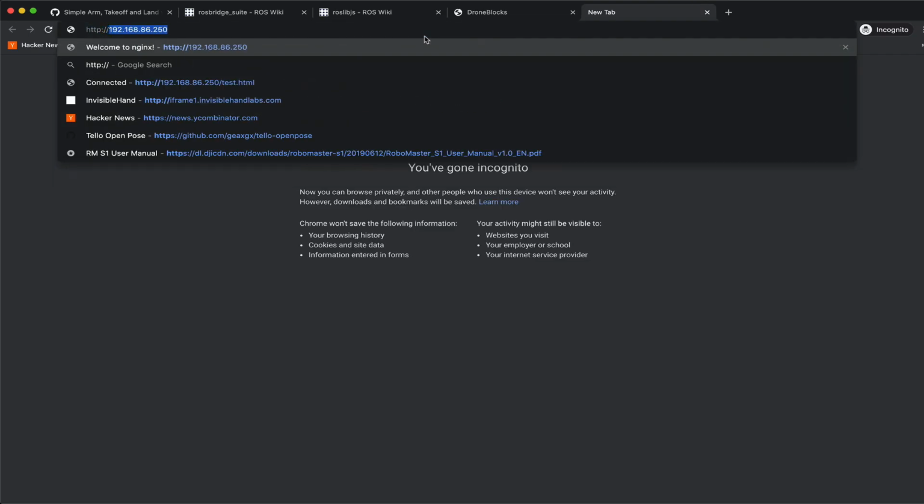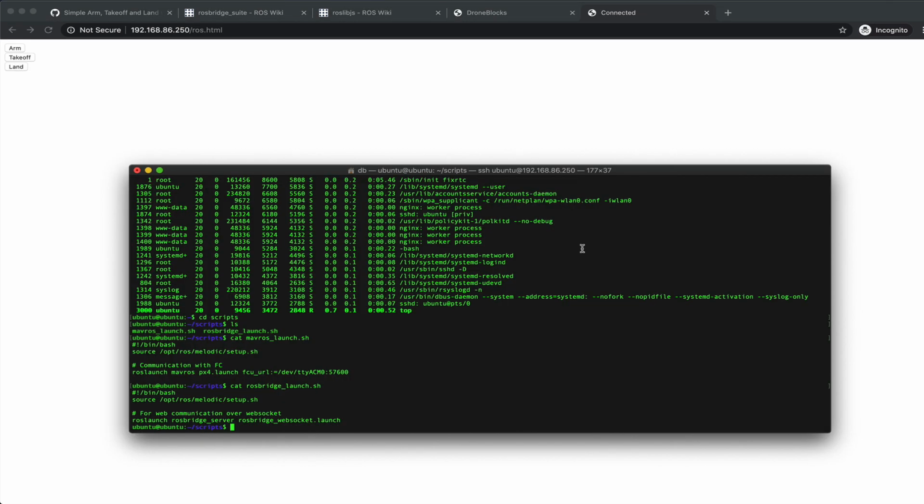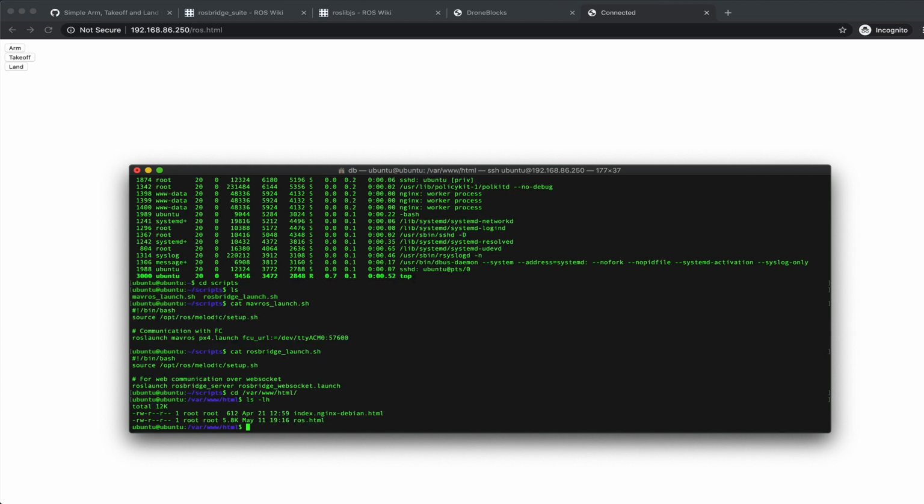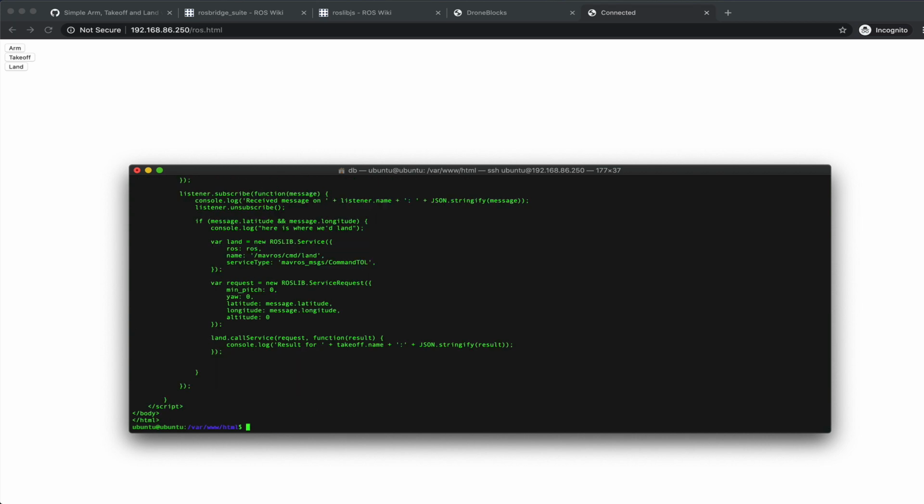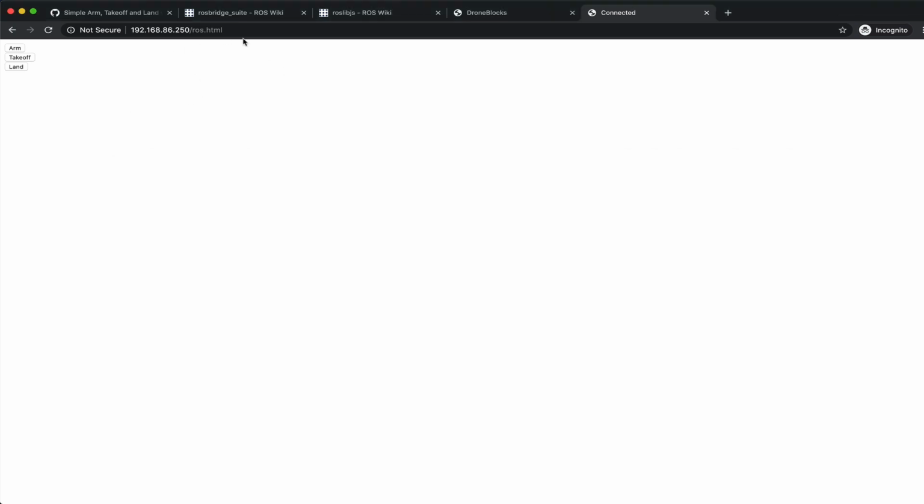If I go to my Raspberry Pi running a web server, we have the ROSLIB page here that will show us our flight mode. It will allow us to arm, take off, and land. I'm running a lightweight web server, it's Nginx, and if we go to cd /var/www, we can see the ROS HTML page, which is what I just demonstrated in GitHub. That is actually running on the Raspberry Pi and will be accessible to my computer or any other device on the network. Now, one dependency is that currently the Raspberry Pi is connected to my local network. So for this to work, you obviously have to be within range of the Wi-Fi access point.